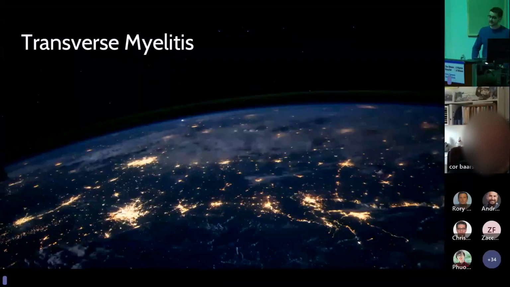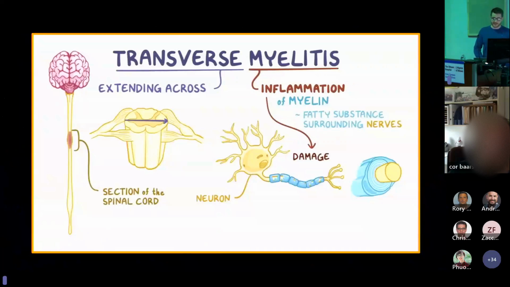All right, the last thing we're going to talk about is transverse myelitis. For this, I'll briefly highlight what transverse myelitis is, because it's a rare diagnosis and one that's talked about but not commonly seen. So what is it? Transverse myelitis is a rare disorder. It occurs in about 5 people annually per million. If we break it down, it essentially indicates transverse inflammation of the spinal cord. It can occur at any level, but it most commonly affects the thoracic region of the spine.